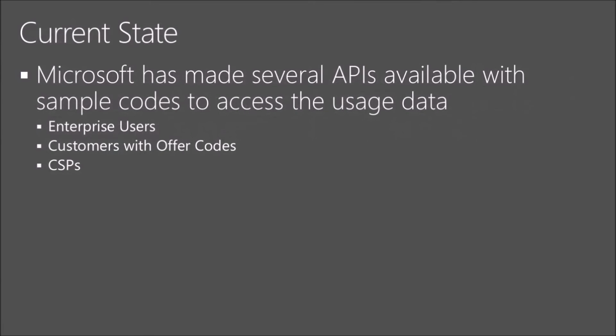There are different types of Azure customers. As shown in the video, we have enterprise users, we have CSPs, and there are direct Azure subscriptions. There is a need to understand consumption pattern and help predict future needs for all types of customers. At present, we have REST APIs that enable us to access billing and usage consumption. However, these APIs are very different from each other. Our solution presents a loosely coupled architecture which streamlines the data access of these APIs and provides a single web API endpoint. This makes data access easier for all the different scenarios.